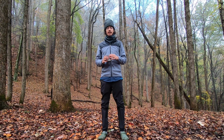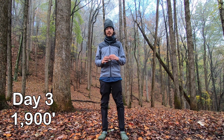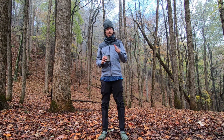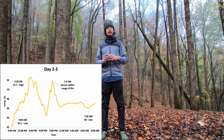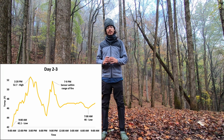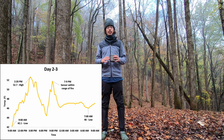Good morning. It is now November, and I've made it to day 3 of my trip in Stone Mountain State Park, North Carolina. Had a restful night last night. There was a little mouse who was running around camp. I'm not sure where he was on night 1, but he decided to come out last night and hang around for a little bit. The first half of the night was calm, and then the second half a rainstorm came through. Fortunately, it's cleared out this morning, so I have to pack up some wet gear, but won't have to pack up in the rain.